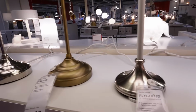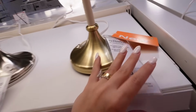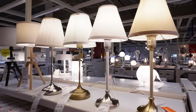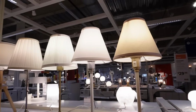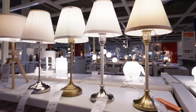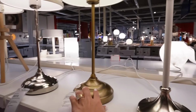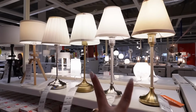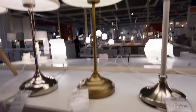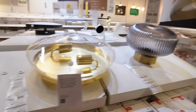Okay, these table lamps just stopped me in my tracks. This one right here is new. Here is what that is called. The lighting's gonna get so weird, so I'm sorry, because it's gonna focus on the lights. But they have the different lampshades. Some of them are pleated, some of them aren't. But these lamps are so nice. I feel like the styles are so nice. I love that this one's the taupe with this really pretty brass on the bottom. This one has silver. This one also has brass and then has the pole. I love that one too. I really like the two brass options. I honestly might like this one more. This is the Arsted. So nice. That's 30 bucks.